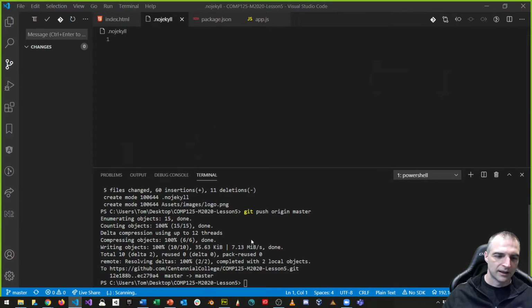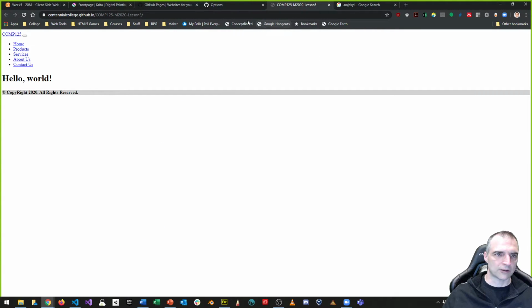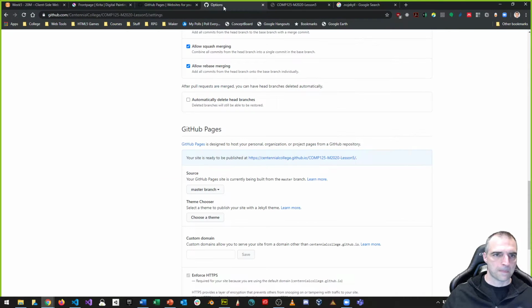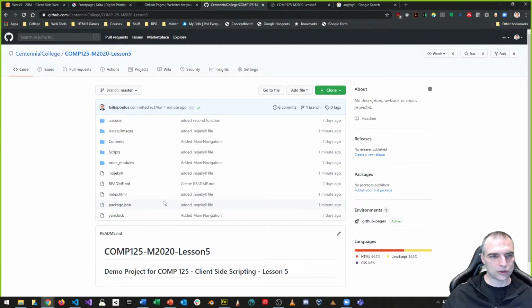It's pushed. And if you notice, if I go back to my repository, let's go to my repository page itself, which is here. Okay, so here's my repository. You can see now that I have pushed my page. You can see that I've got a .nojekyll file right here. I really like, by the way, how they've cleaned up GitHub lately. They've really modified it. They continue to add to it, and there's some really good stuff happening.